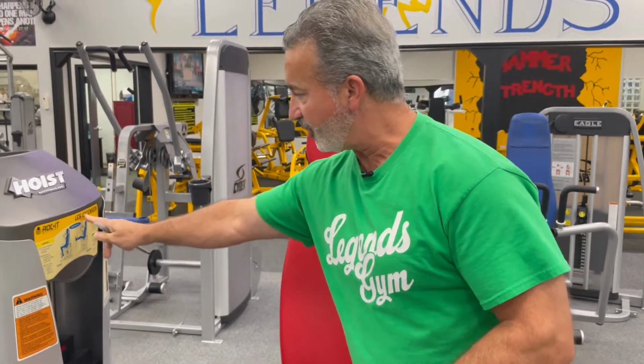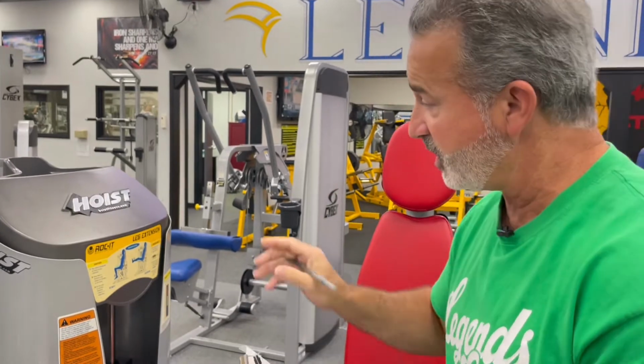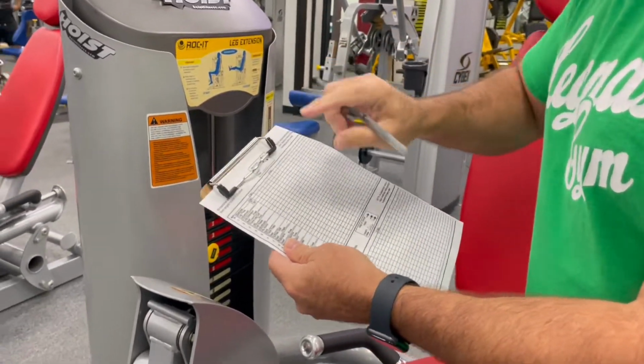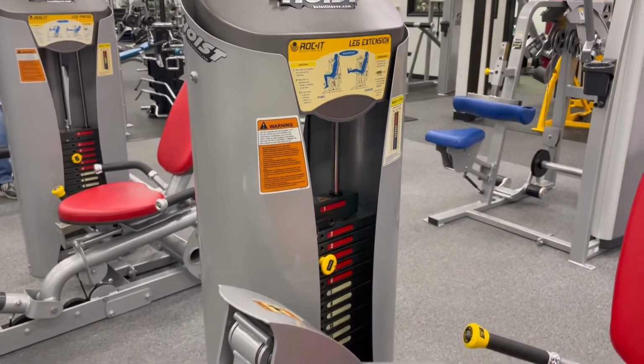So I'm going to say, okay, we're on leg extension. And again, I'm getting him used to looking at this stuff, matching it up. I'm not going to be one trainer that handicaps him and does everything myself. I want him to get in the habit of helping me. So now we're going to look at the leg extension. We know we're at the right one. Now he's seen it. He saw the card that said leg extension, and he saw the machine, so he knows it's the right machine. Now I'm going to adjust this for him.